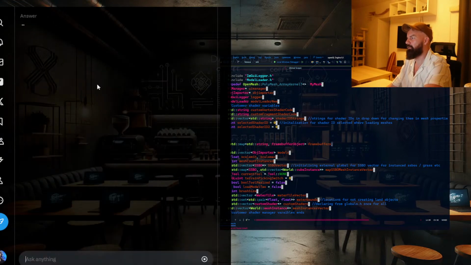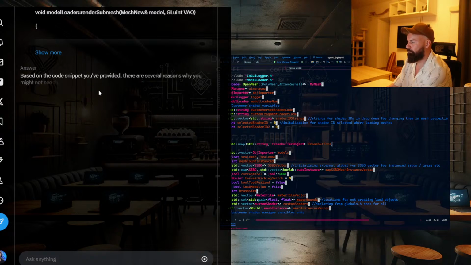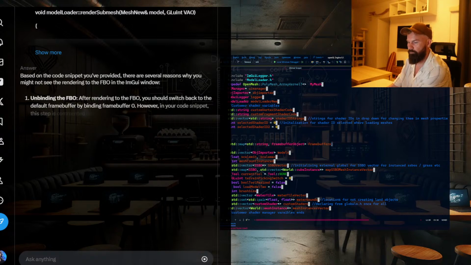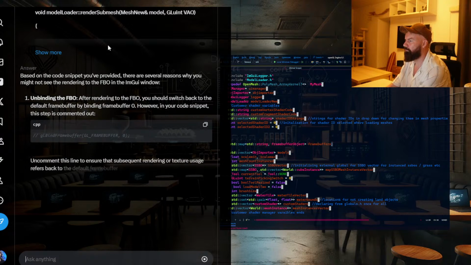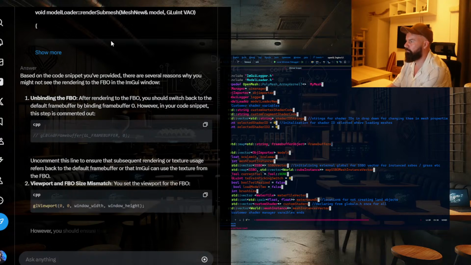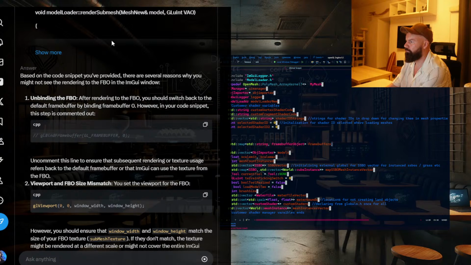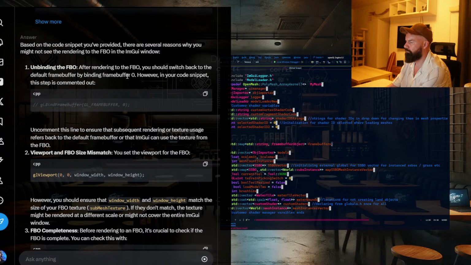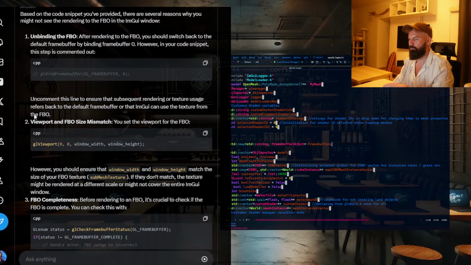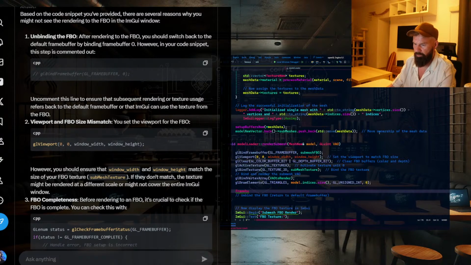See what Grok suggests. That's true. Just make sure we can see it.